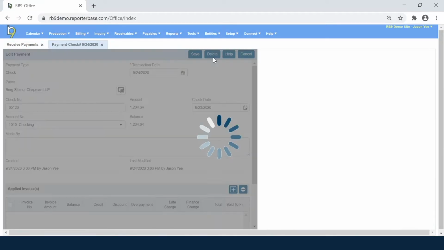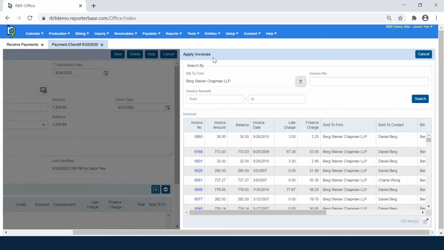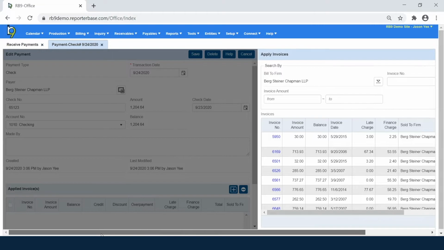And RB is going to take you to a place to the right where you're searching for the invoice that you want to apply to this check. So remember, when I entered this payment over to the left, I set Bergsteiner Chapman as the payer.